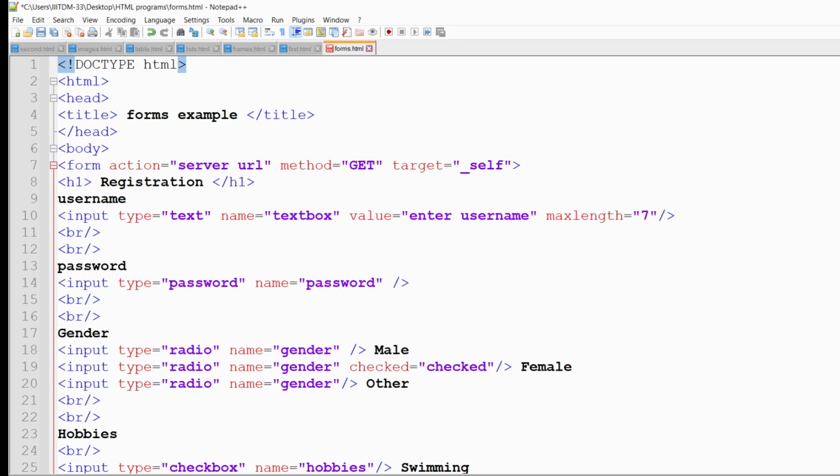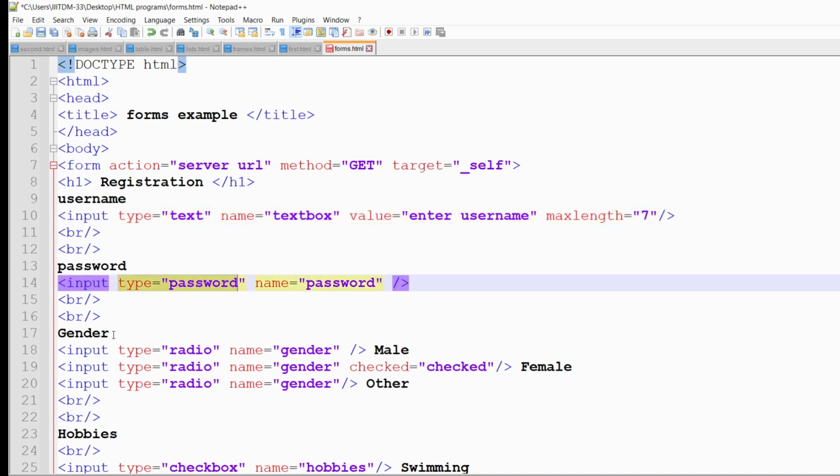This form is about registration. So this registration will ask the username. So I have created one text box. How have I provided it? I have used the input tag, and one of the attributes is type. In that attribute, the value I have provided as text. Whatever you are entering will be visible to the user. However, once the user is entering the password, it should not be displayed, right? So that's why I have provided the type as password.